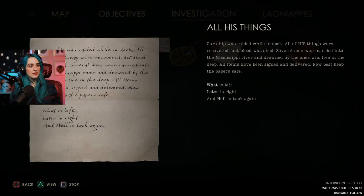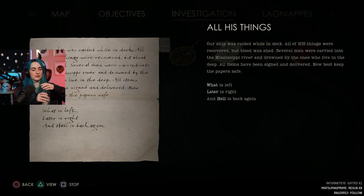All his things. Our ship was raided while in dock. All of his things were recovered, but blood was shed. Several men were carried into the Mississippi River and drowned by ones who live in the deep. All items have now been signed and delivered. Now let's keep the papers safe. What is left? Later is right. And hell is back again.